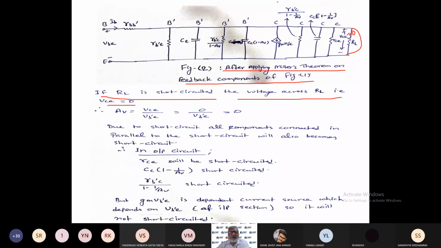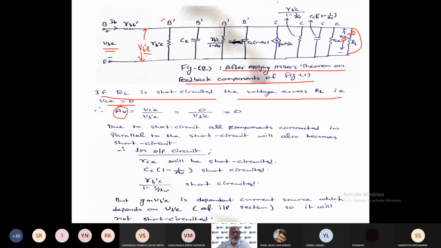Okay. Now what is the voltage gain? Voltage gain is output voltage by input voltage. So output voltage is VCE and input voltage you have to consider here VB'E. This one. You don't consider this. This is the overall voltage gain, right? Overall voltage gain means extremely output and extremely input you should take. But here we are talking about this voltage gain where the output voltage is VCE and input voltage we are taking from this virtual point VB'E.